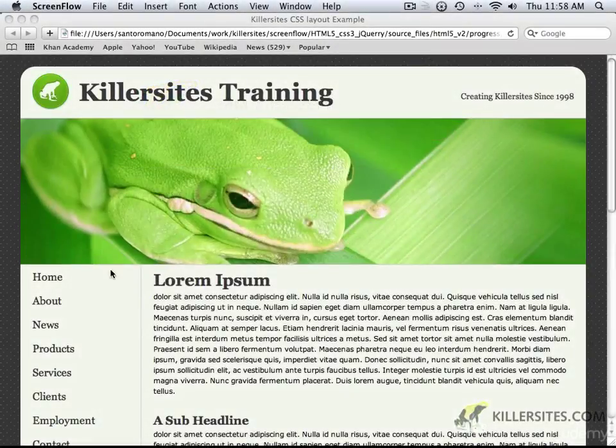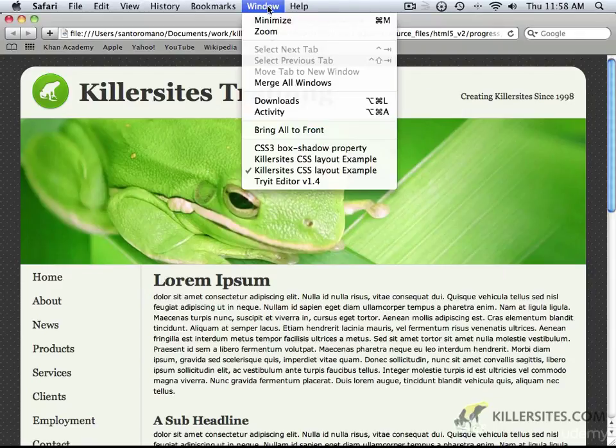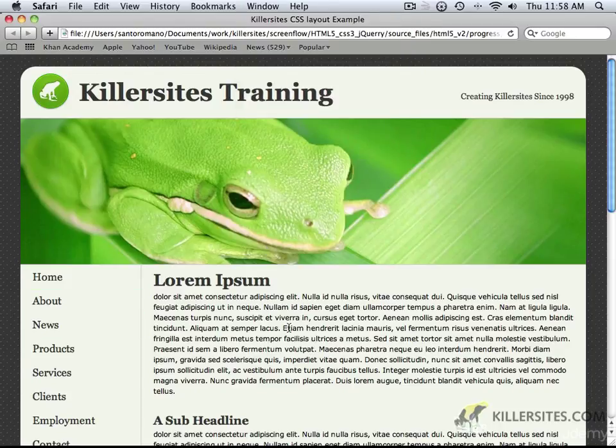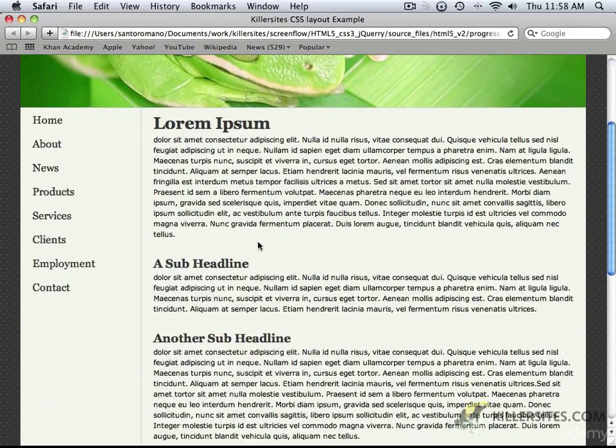At this point, we're going to add some more CSS3 features, and I happen to have a number of websites open here. At the moment, as you can see, we're looking at the one that we just completed in the last video. So this is our progress file with the rounded corners in place. But what I'm going to introduce to you right now is a new CSS3 property that deals with a box shadow.